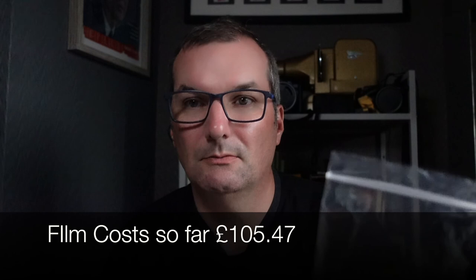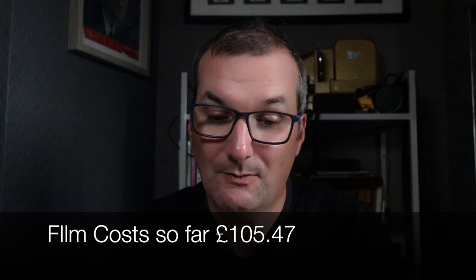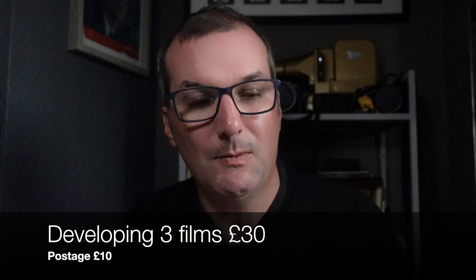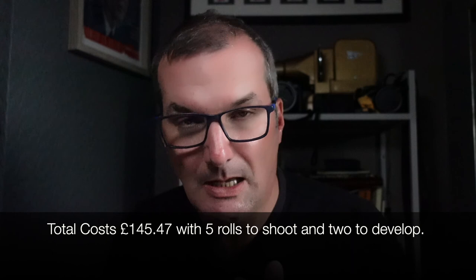Developing costs, double it, because it's £10 a roll. So you're then looking at £140, £150 in developing costs for those. And the reason why it comes to that is because no matter what you send in, no matter how many photographs are on a film, they will charge you the same amount. So you're far better to actually go out there, especially if you're doing medium format.